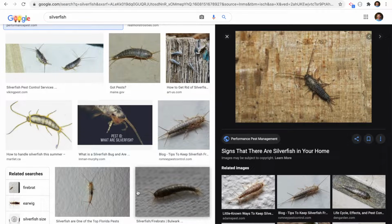So it's pretty important that you do kill them, or else they're just going to be hanging around for a while. The types of things they eat are sort of like the backs of labels or book bindings. They'll feed on the back of wallpaper, and any sort of toilet paper or something that's on the bathroom floor, they'll feed on.